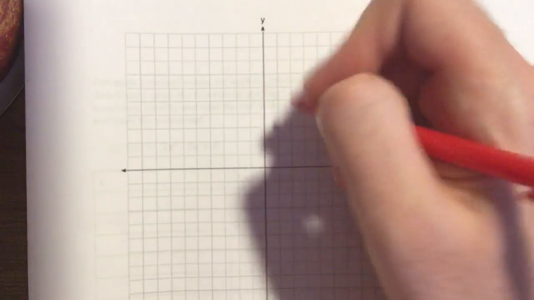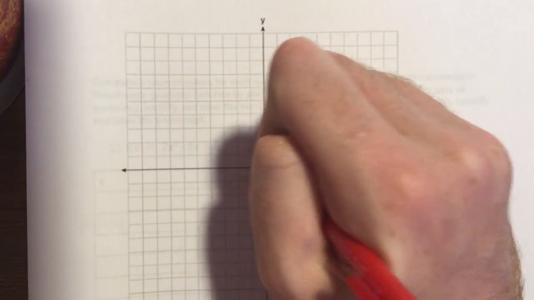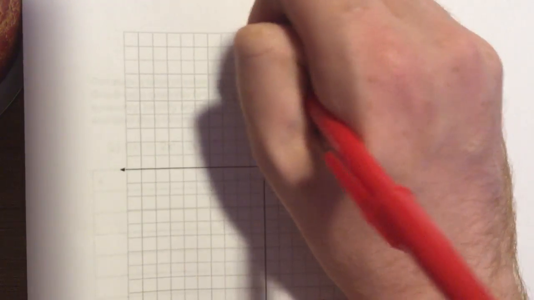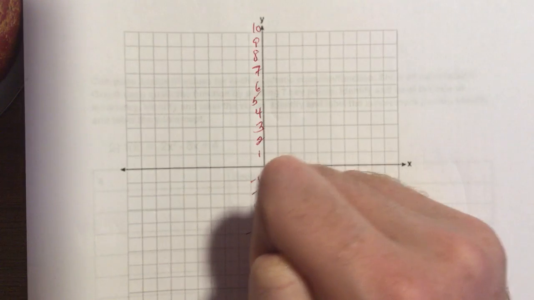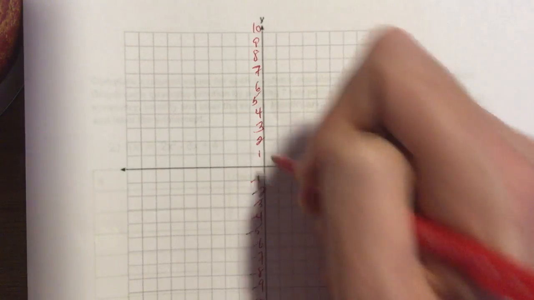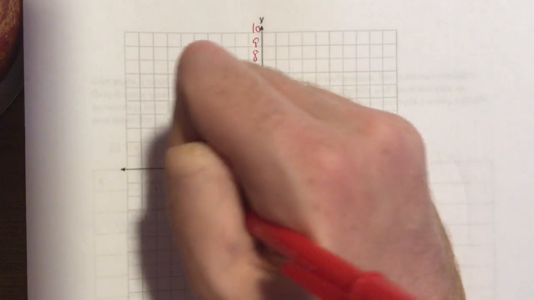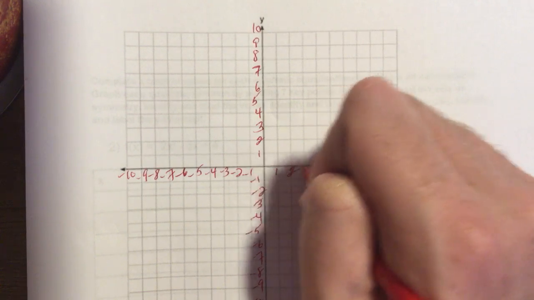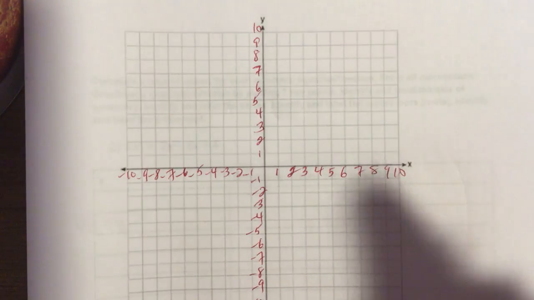So now we're going to go ahead and graph those points. I'm going to set up my grid, label it. I already have the labels on the x-axis and y-axis. If they weren't there, I would put them. And then I'm going to label my grid marks. I'm going to count by ones. And after labeling, we're going to go ahead and plot those points.